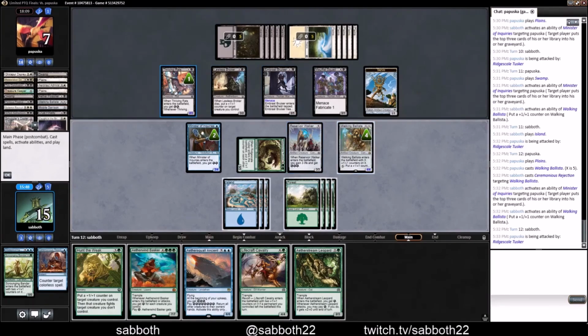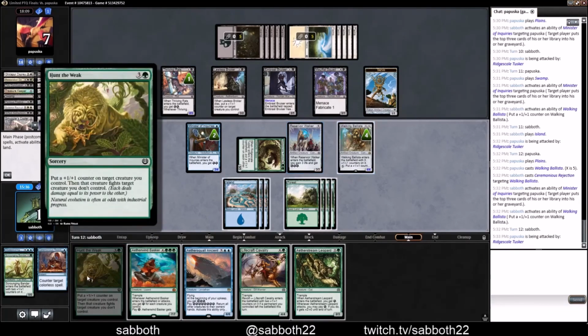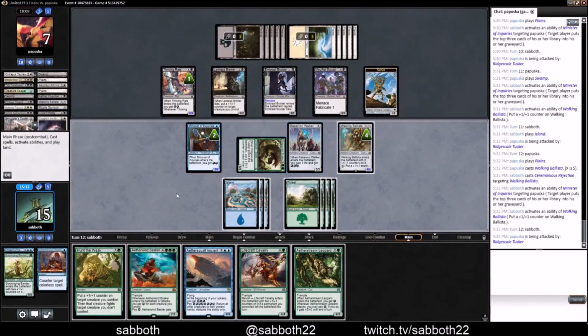Hunt the Weak the Thriving Rats. 5, 6, 7, 8, 9, 10, 11, 12. We did 5. Oh, we just about had it, yeah. We kill Thriving Rats, we kill these 3. No, but this will have some damage on it after that. Alright, never mind. I'm just confusing myself.